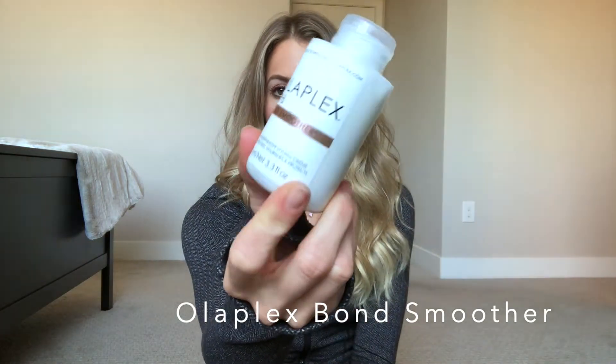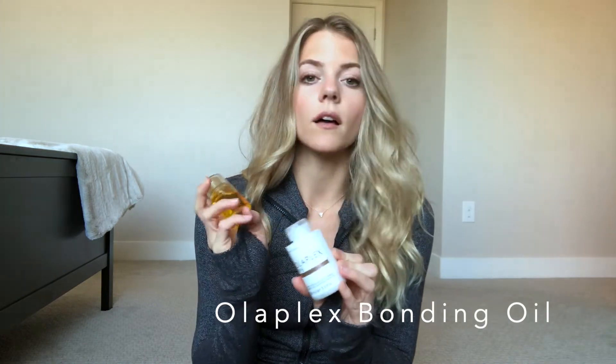If you watched my last video, I mentioned a hair product that made my hair feel over-conditioned — that was the Olaplex Bond Smoother. I love it, but you need the tiniest amount; a little goes a long way. It says on the back to apply a very small amount, which I clearly didn't read. I use it with the Olaplex Bonding Oil, and the two together are seriously the best thing I've tried for my hair in a really long time. They make your hair insanely soft, and second-day hair looks so much smoother and healthier. They're pricey, but a little going a long way means they'll last at least three months.